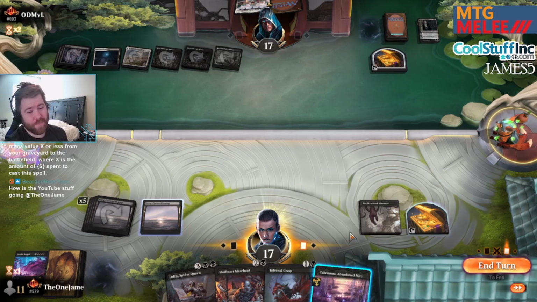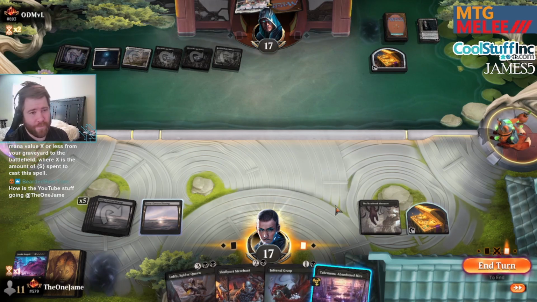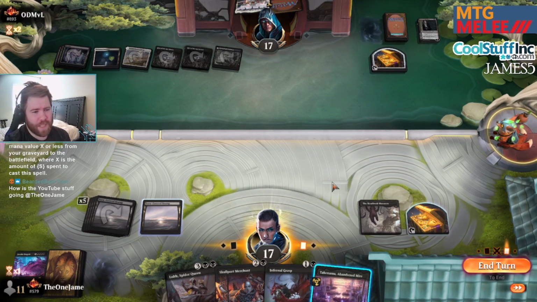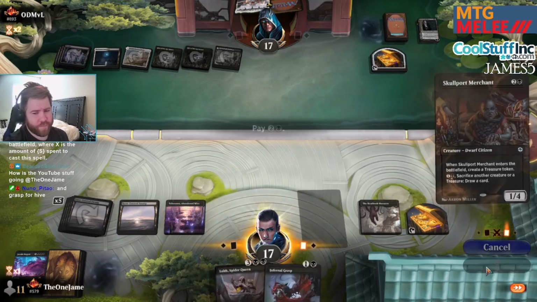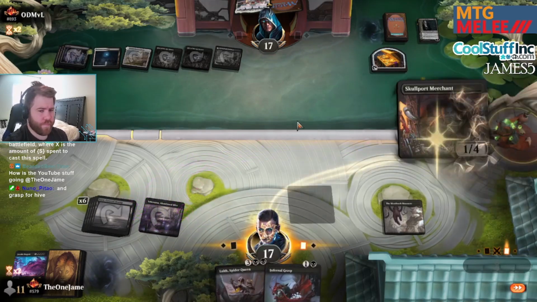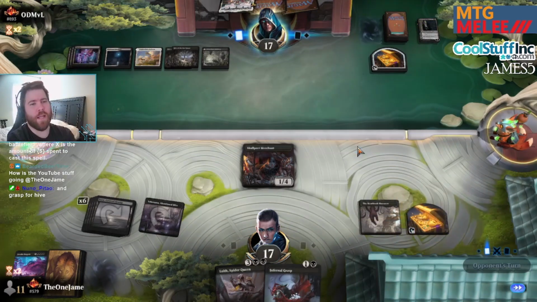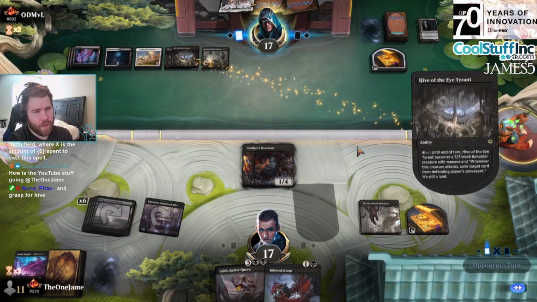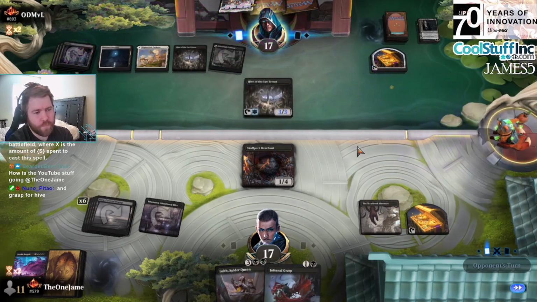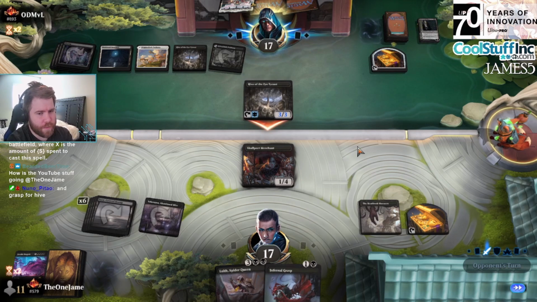I mean, I could play Takenuma and play another Skullport Merchant if I wanted to, but that's probably good. If they play Hive here, that means they're not really playing anything else, because they'll only have 4 mana available after this. Like, I don't really have anything left in my graveyard that I need anyway.